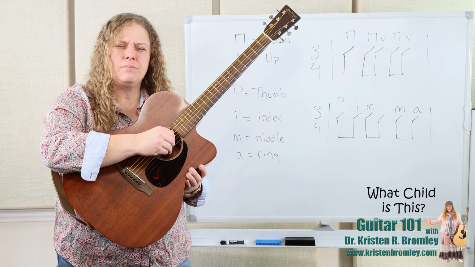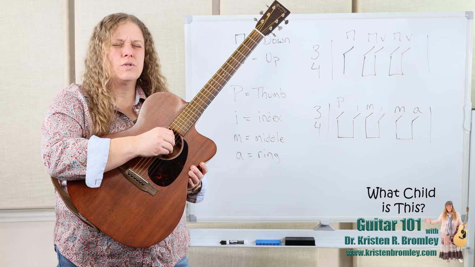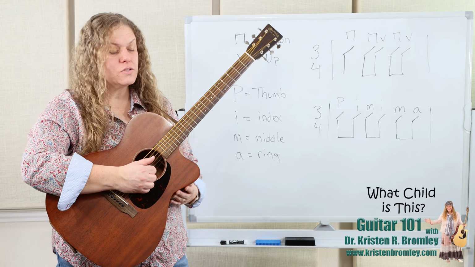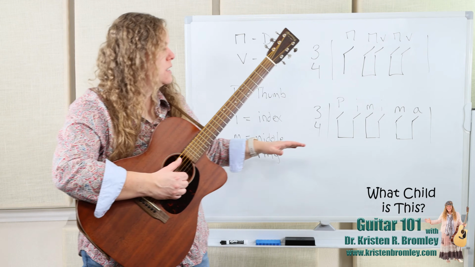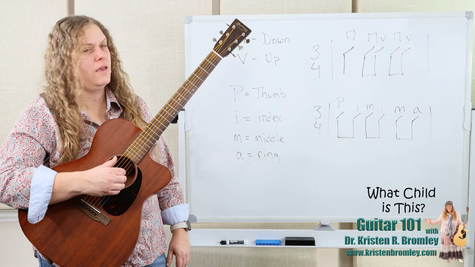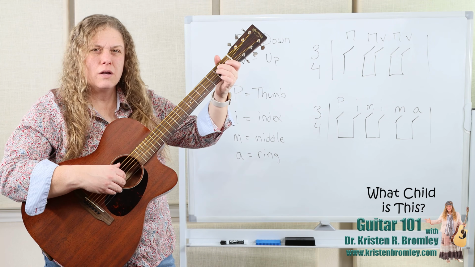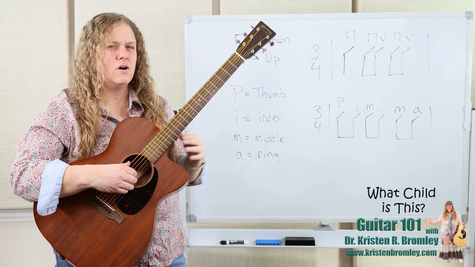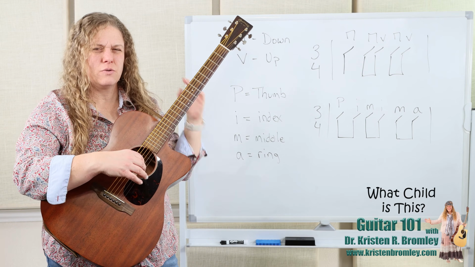And then our thumb is going to play the lowest note of the chord, which will be on strings 4, 5, or 6, whichever it is. So we'll worry about that in a moment. But this pattern, P-I-M-I-M-A. So on an E minor, we pluck the low 6th string. We don't even need to put our left hand on, so we can work on that pattern with that one.